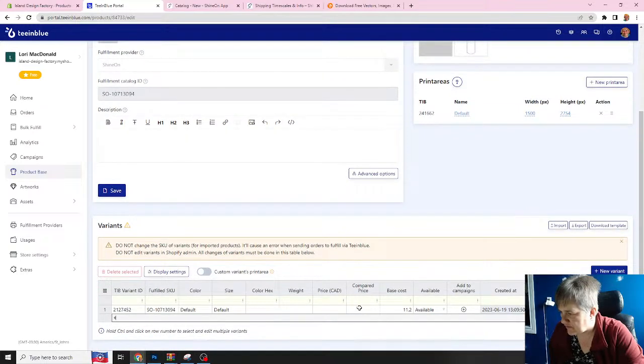I think I might have put the wrong price in there in the first one, the necklace. Okay, so the price for the keychain I said was going to be set to $34.99. Compare price $44.99. Okay, so we're going to hit save here.